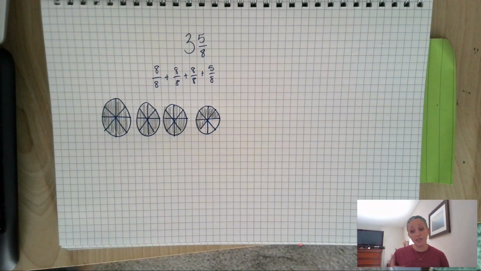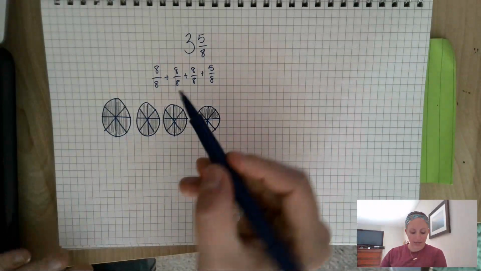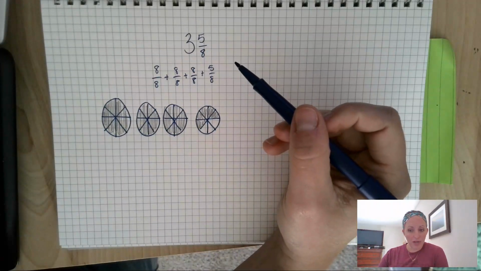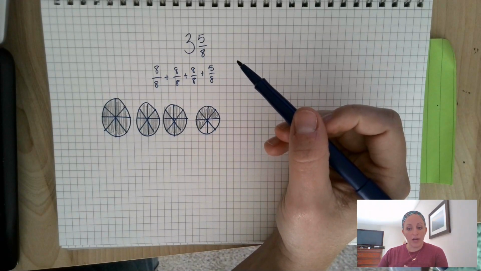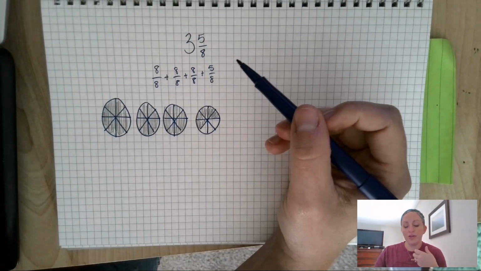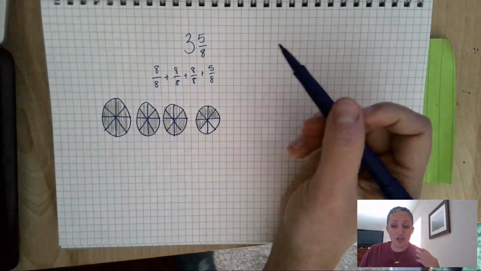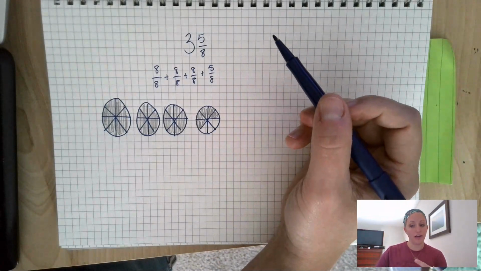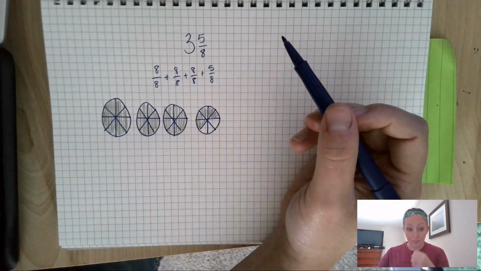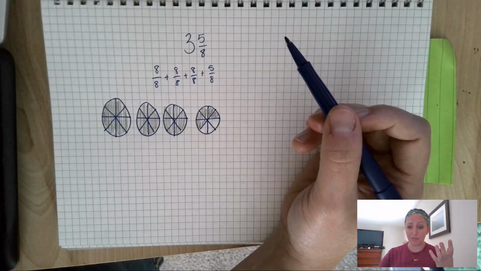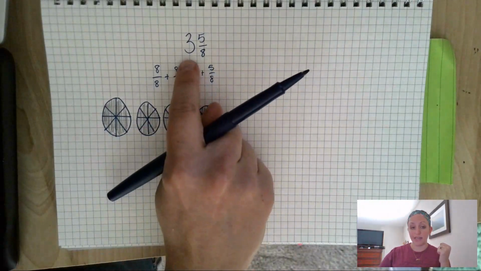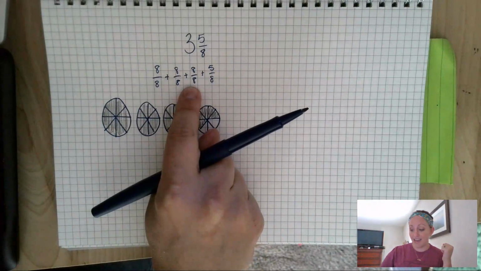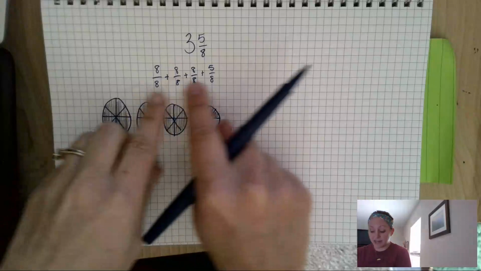So here's the thing. We are representing a whole and part of a whole. There's another way that we could write this fraction. It's called an improper fraction, or a fraction greater than 1. So basically what we're doing is we're writing just a fraction without the whole number. The way to figure out what that improper fraction would be is to take this whole number and break it up into its parts, and then this. So we would basically just be adding all of this together.